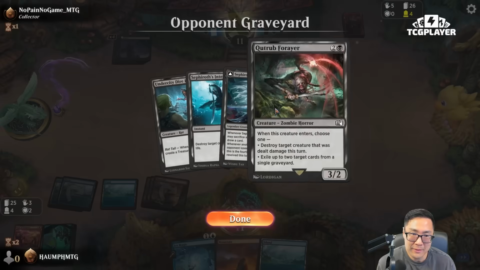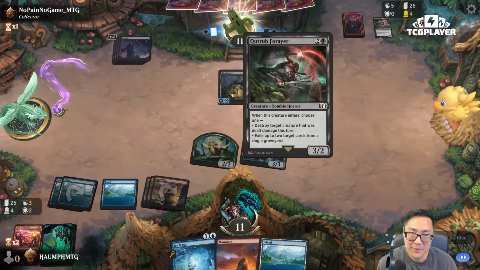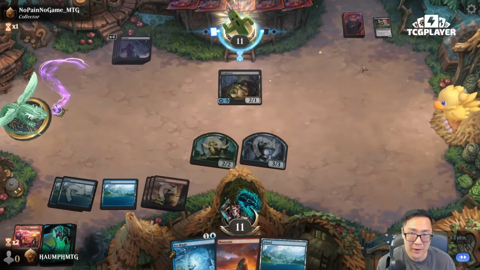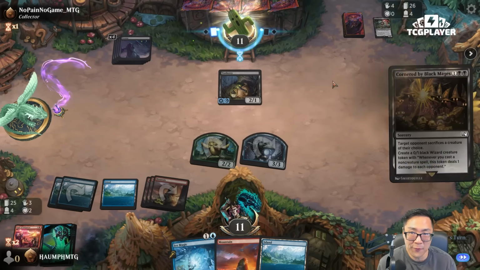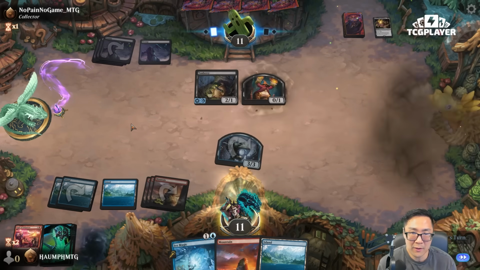Mono black, huh? I mean, only in the early access event can you pull that off. But every card they've played has been really good so far. Like, man, that forayer got me so good. That was like a 3-for-1. Cornered by the black mages. Wow. Okay, I guess we'll sack a 2/2.